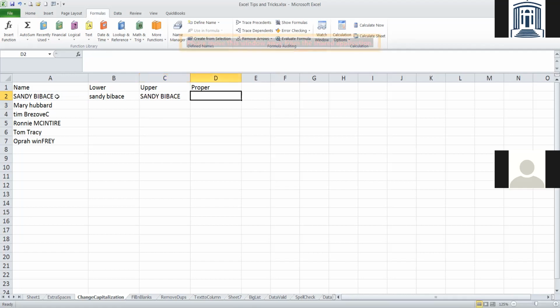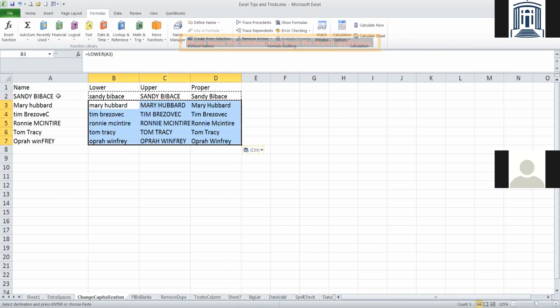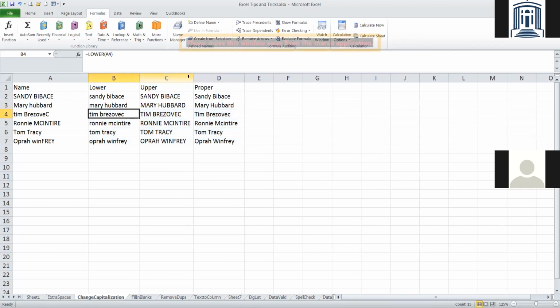And then this one, proper: equals proper, open parentheses, point to the cell you want to correct, close parentheses, and look at that. Then we can copy these all down by doing copy, paste, and you can see that everything is lowercase in column B, everything is uppercase in column C, and everything is totally correct in column D.